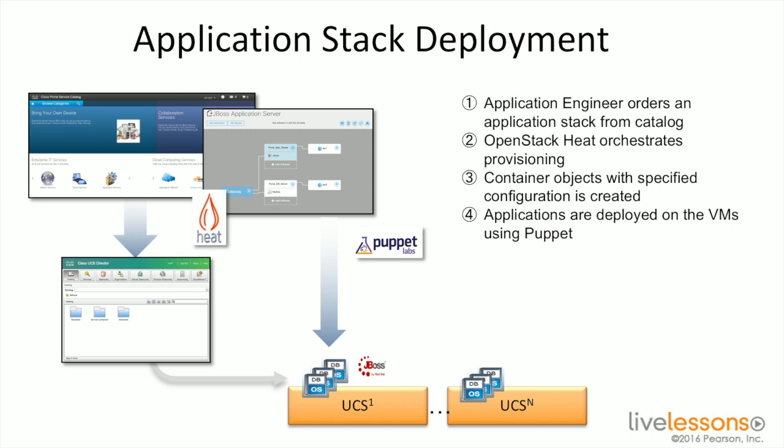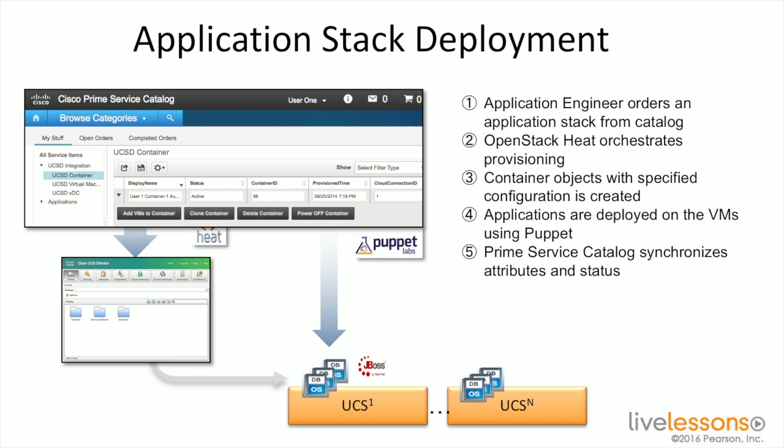Next step is, once I've got that deployed, I've got the application up and running, all of this information is then sent back and synchronized within Prime Services Catalog. So when you go to that My Stuff page, you will actually see your service and that ability to do that lifecycle management we talked about before. So you'll get full status view, everything. You don't have to go into UCS Director. Again, the Prime Services Catalog is your front end. That's your visibility into the IT engine.